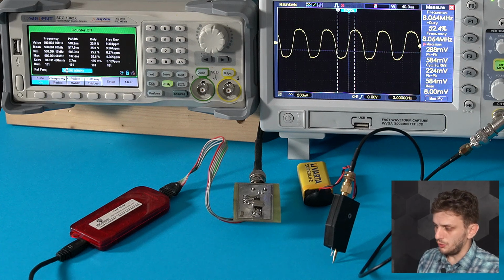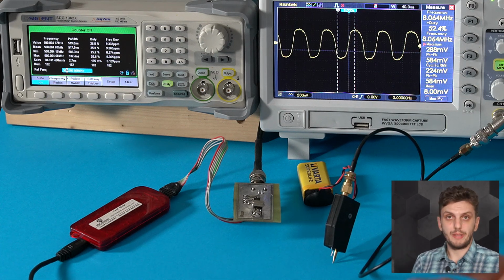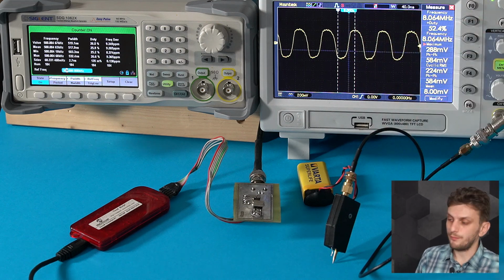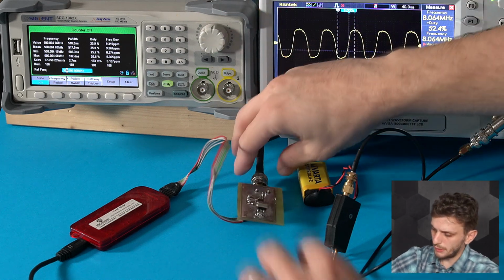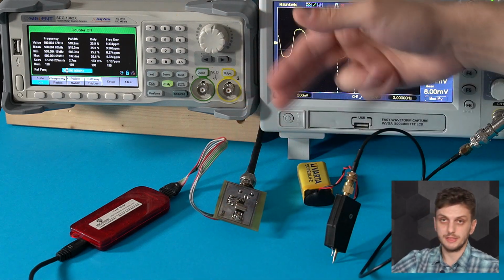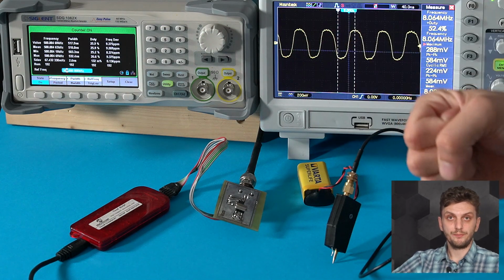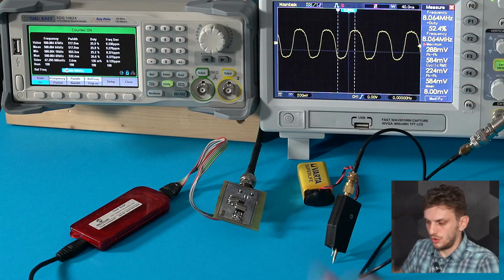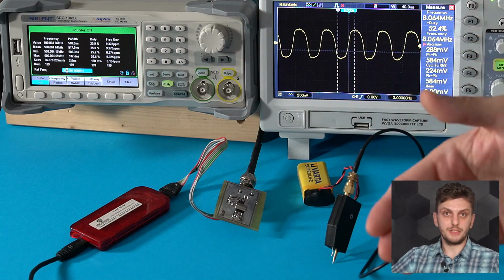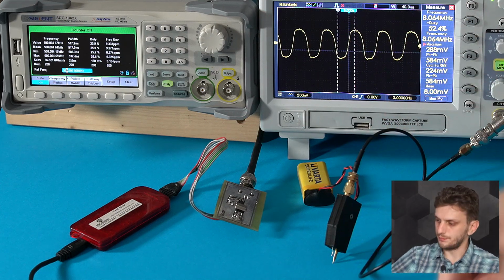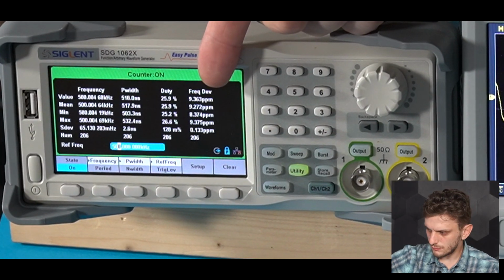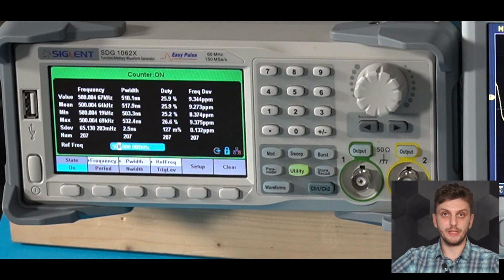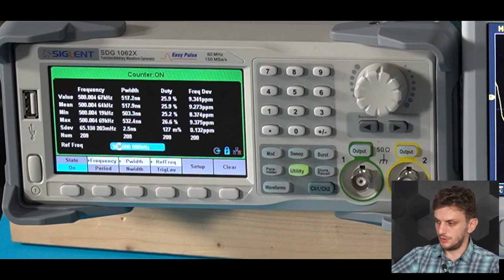Now, the other thing that we can do now is see just how much of an impact our probe has on our circuit. And for that I prepared my signal generator, which also works as a counter. So my board is also outputting a signal that is proportional to its oscillator signal and 16 times smaller. So for an oscillator clock of 8 MHz, we should be getting 500 kHz. So right now, the counter is on. We can see that we have 9.3 ppm more than we should be having. So this is the precision of the oscillator by itself.